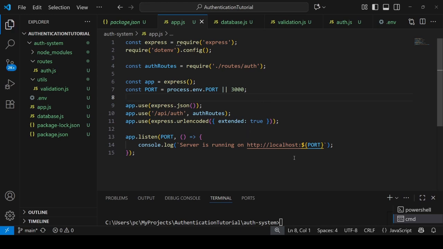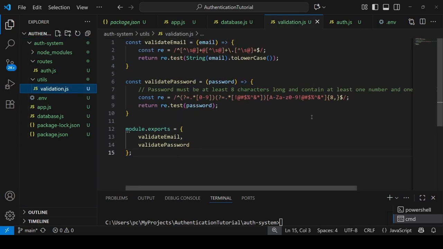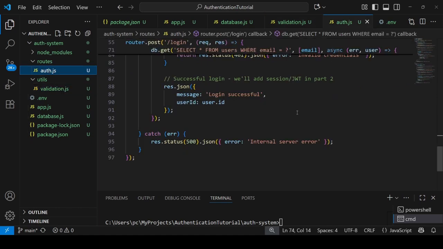Now app.js looks clean. This is a minimal setup for executing the authentication on sign up and login routes. Let's revisit all the files again.